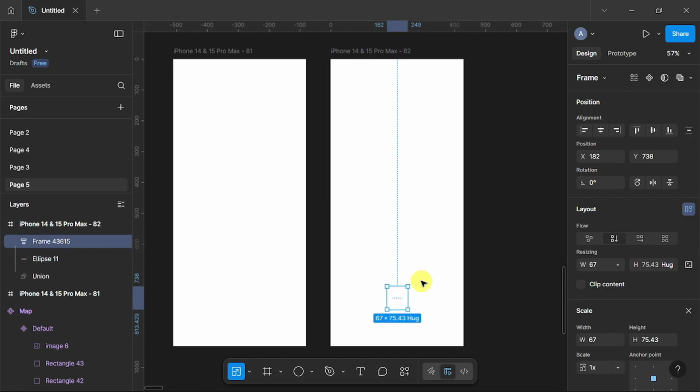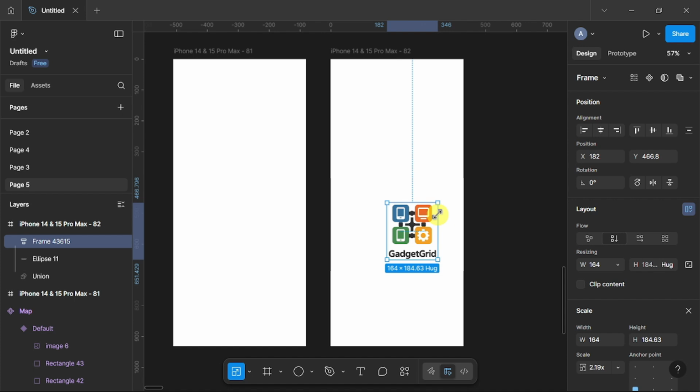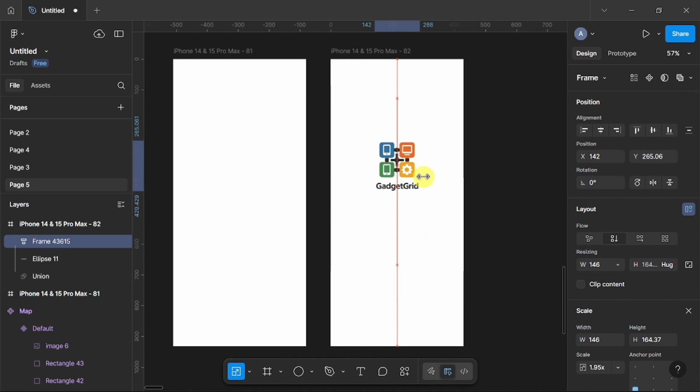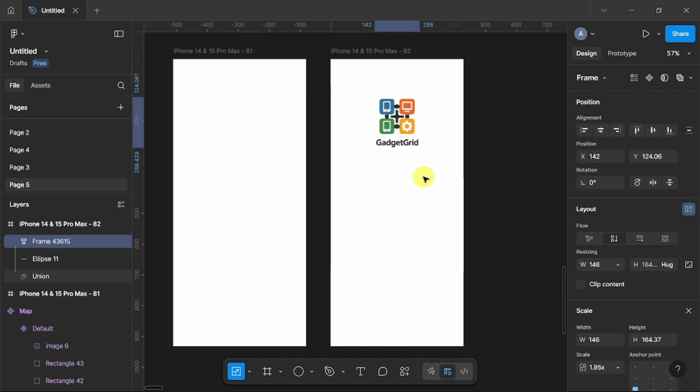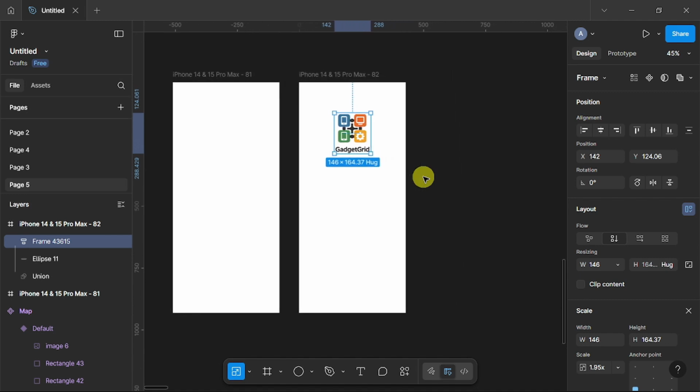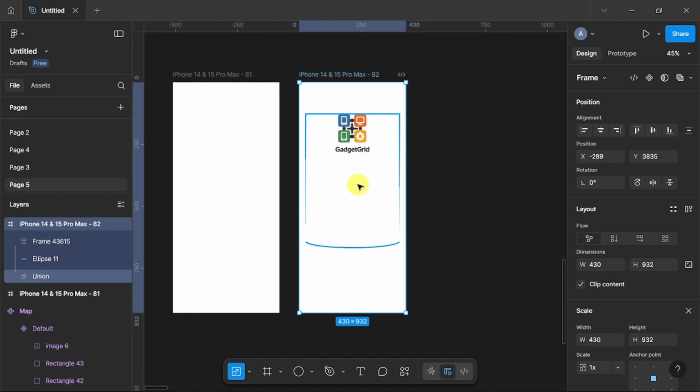Then I'll press the up key to push it up. You see it's coming up right now. So once it's up, then I'll scale it up to make it big. I'll scale it to make it big like this. Then I'll come to alignment. I'll center it. Now push it up. Once I do this, I'll push it up this way. Then the next thing I'm now going to do is to duplicate this frame.